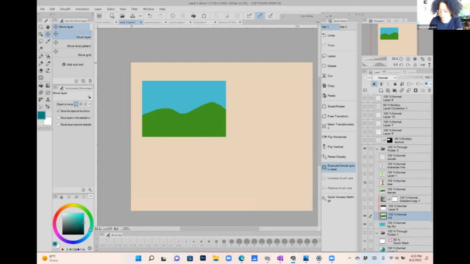Okay. I'm going to make a tree and some leaves. Now, if I want the leaves to be in front of the tree, I just have to move my layer stack so it's a little bit higher. So my leaves are on top of my tree.